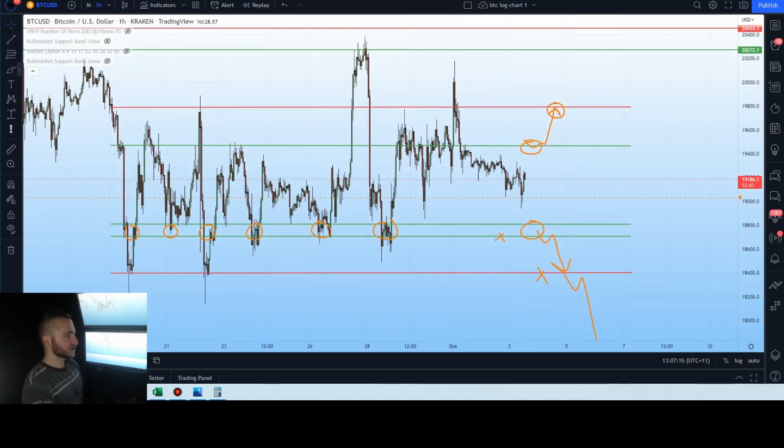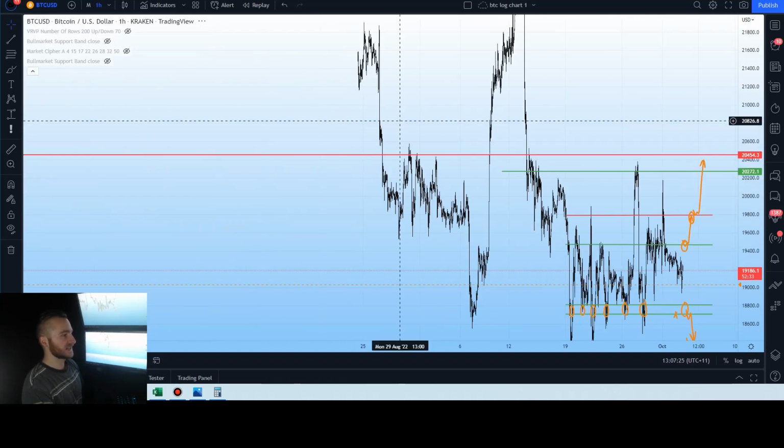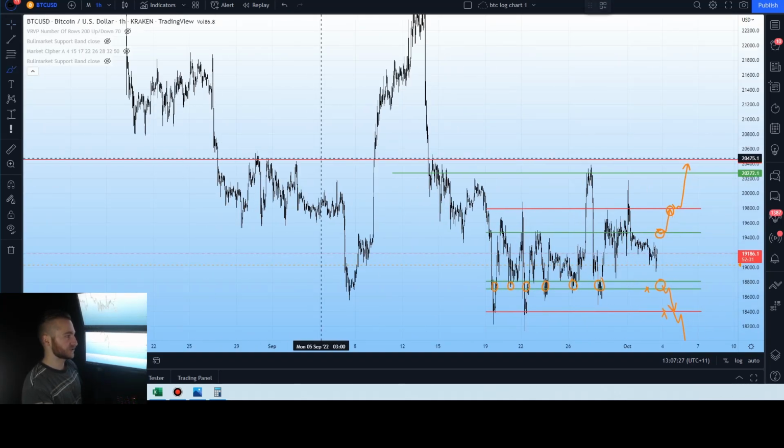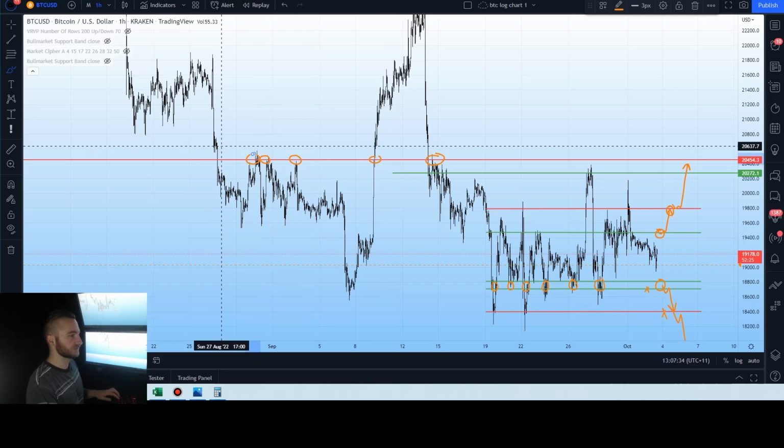So to the upside, if we do break over 19,800, we can expect a pushback within this range again. And of course, if we break over 20,500, we will continue upwards as that is breaking through some major rejection points. We've seen rejection points all the way extending, early September, late August. It's just acted as some pretty huge resistance.